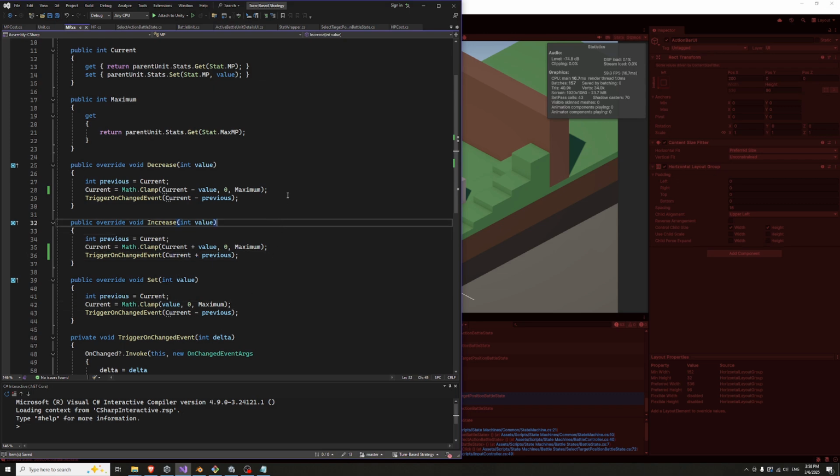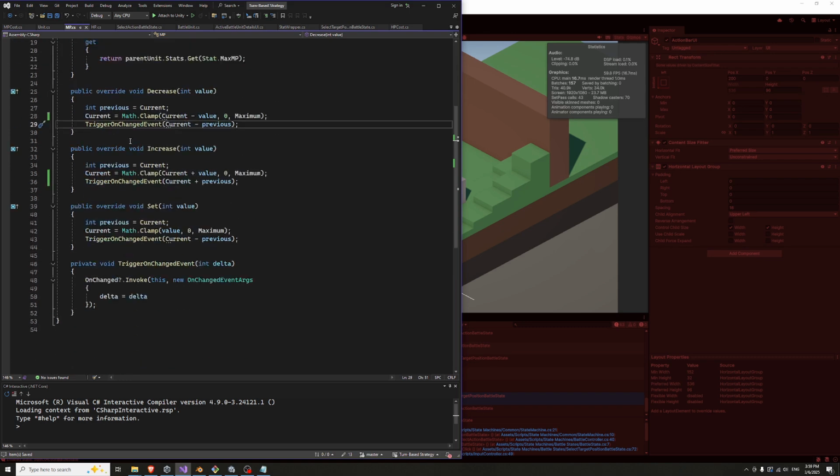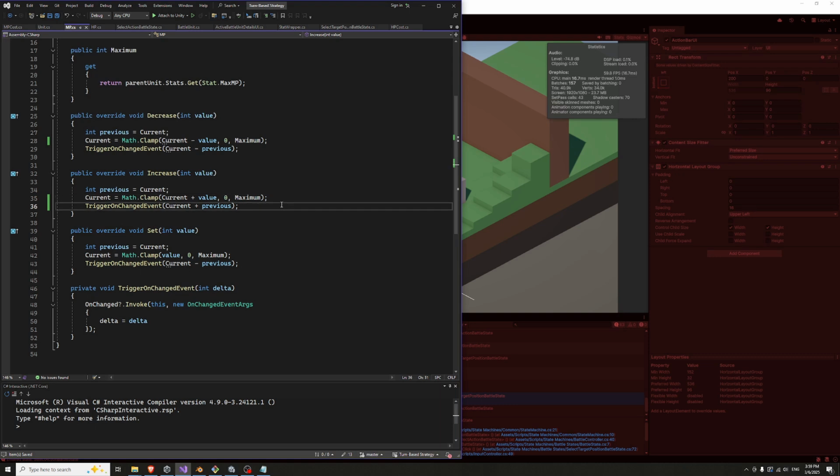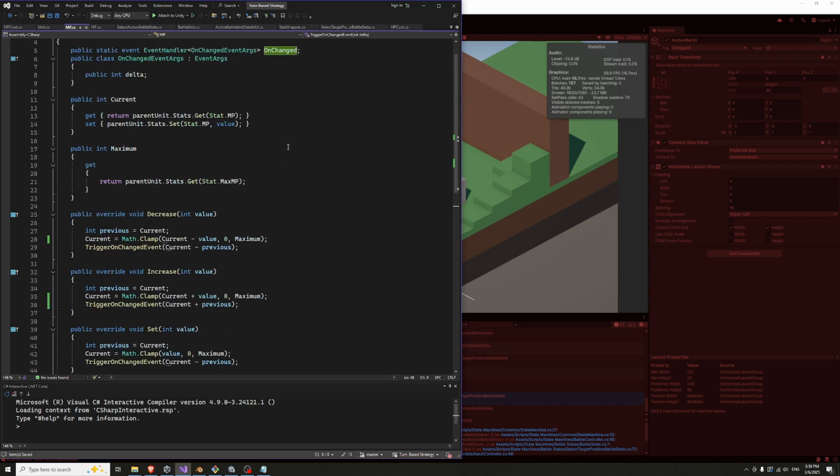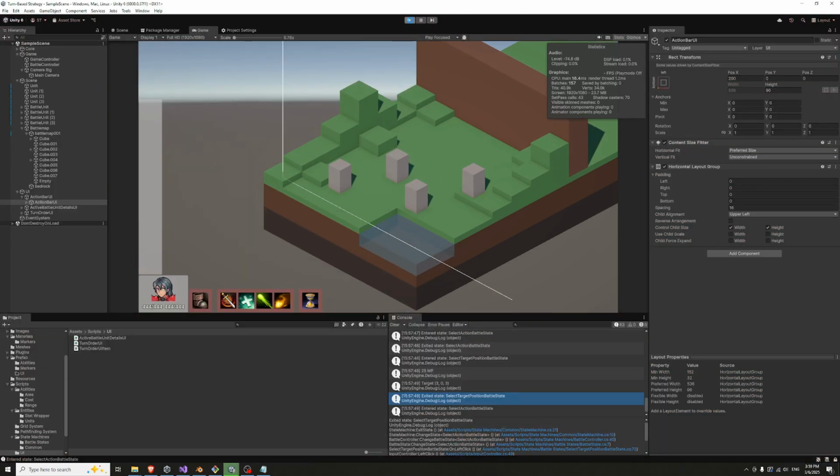We've shown a lot of good reasons why we try and follow proper rules. Now I'm a little worried of what else I maybe changed in the meantime and completely forgotten about by now. Okay, decrease, increase, set, all good. And it is just the delta we're passing over. Good stuff. Let's try now.